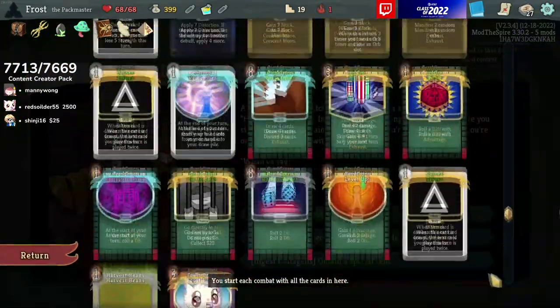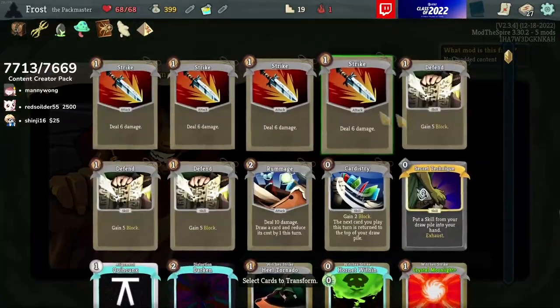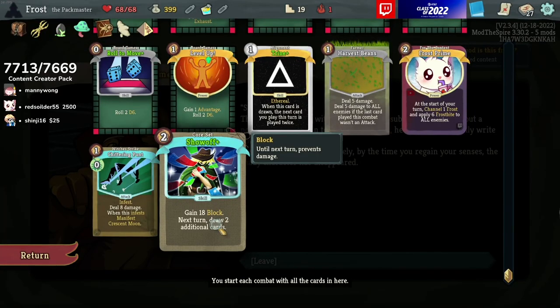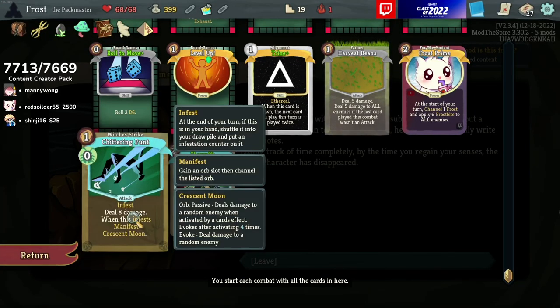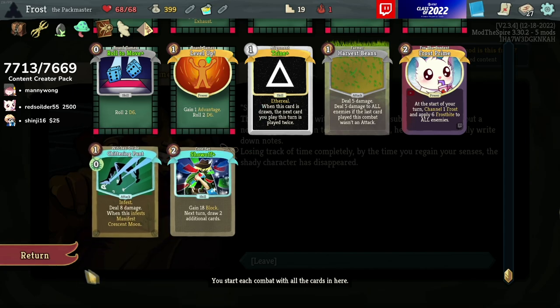Could take a little strength gain, but I think I will just transform. Transform me, please. One strike, one defend. We got a Show Off, which we had last time. That was really good. And a Chittering Punt deals 8 damage. When this infests, manifest a Crescent Moon. Okay. I do like orbs.